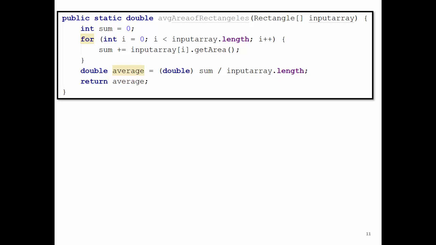Because if I didn't do that, I would end up with integer divisions. I have to do that. No, it's integer. Did you see an array of 10.5 elements? No, integer, the length of the array. So sum is integer, and input array dot length is integer. If I do the division without casting, I end up with integer divisions. So I have to do that casting to make sure I have double divisions. Any other questions?